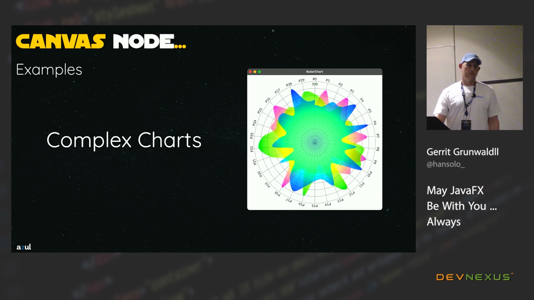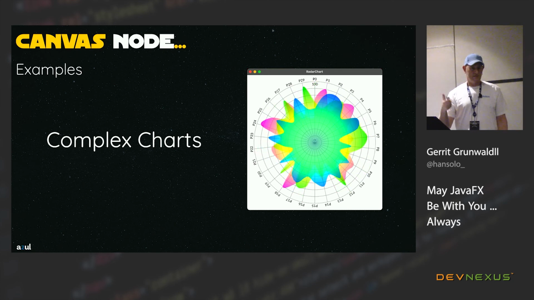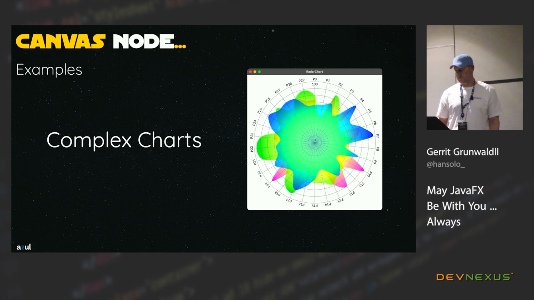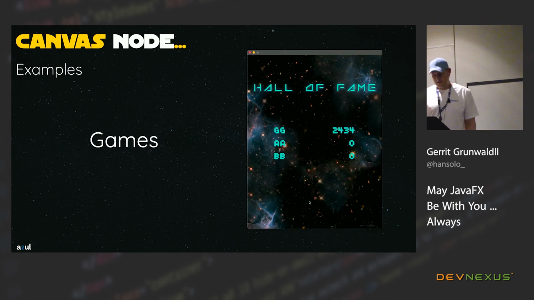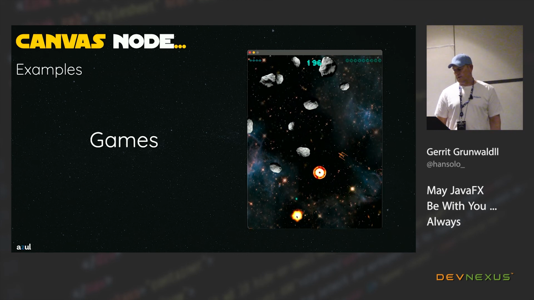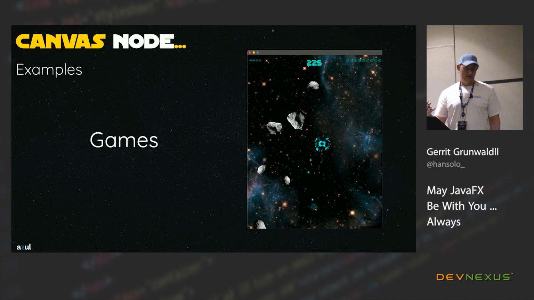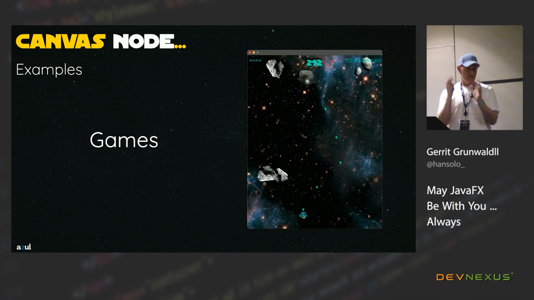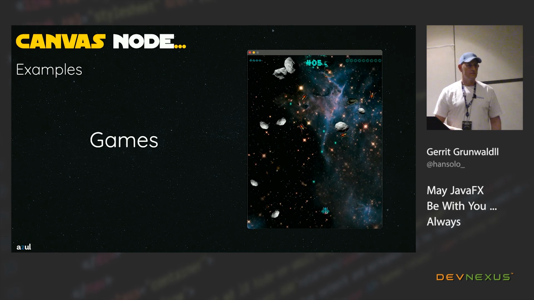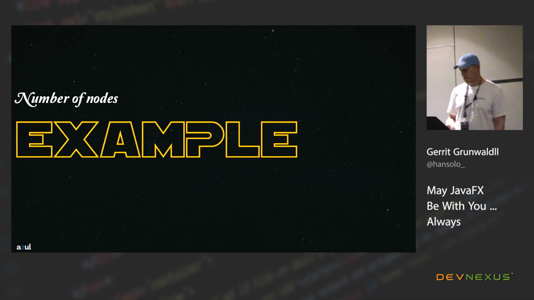That you can do on the scene graph, that's possible with paths. But the good thing is this is just one node on the scene graph. Or like this, I did that, I don't know, 3 years ago. This is just a game, and this is also running on the Canvas. This whole thing is just one node on the scene graph. And you see a lot of stuff is going on, and the performance is quite good. So that's not really slow.